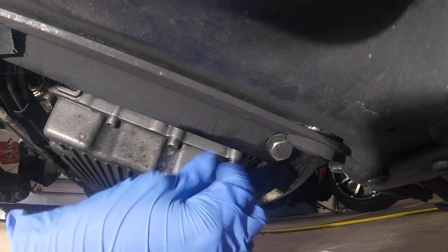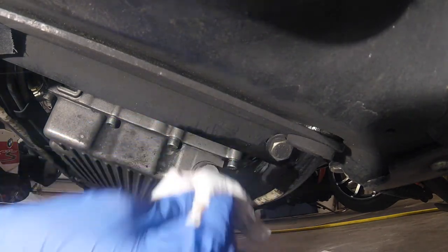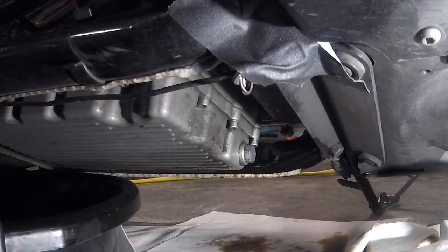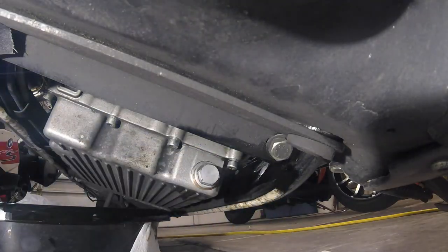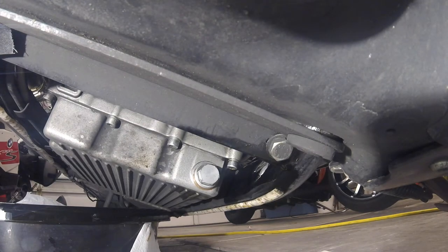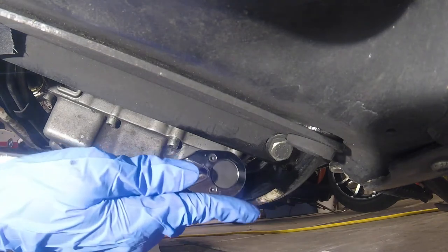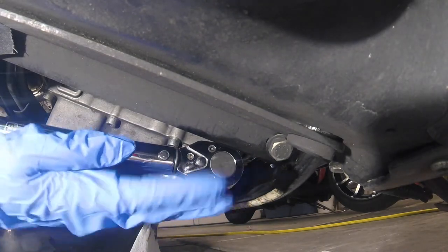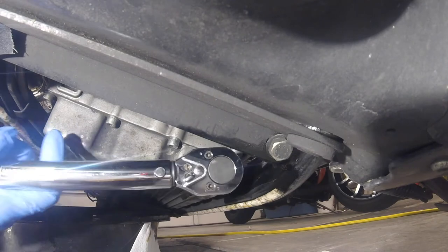You know, if you take the filter off at the same time it's going to finish dripping all the oil out — there's nothing wrong with either approach. Get it finger tight as much as you can, especially with slippery hands and gloves. Make sure your washer's there. Then get your torque wrench out. If you're lucky you have a smaller torque wrench that does 25 foot-pounds — I do not, so this is where things get challenging. Listen for the snap — there it is, that's one of those quiet ones.